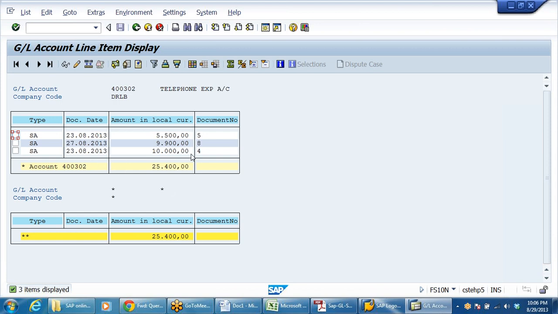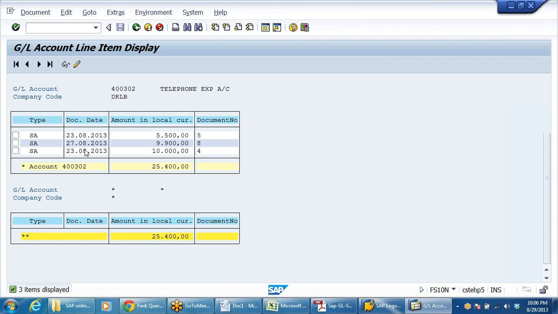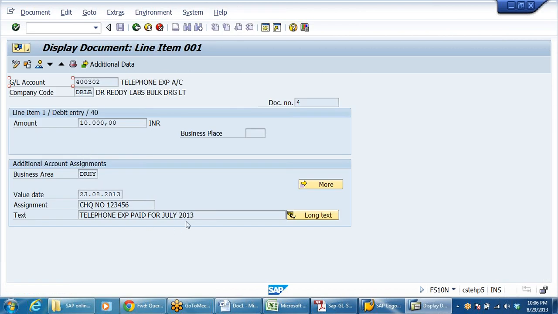Only the fourth document, everywhere the fourth document is shown subsequently. This is the document where we made the changes. Okay. So why can't we try document number 5? Let us change it here, telephone expenses, and see. In this document, now it has made changes here. New changes, whatever made, are appearing here. And value date, okay, same of course. But only whatever the change date it is showing.